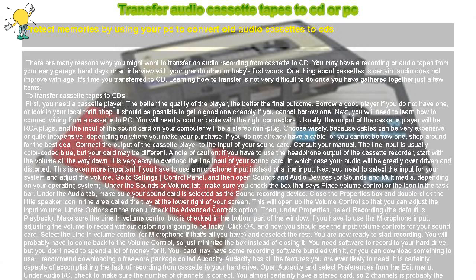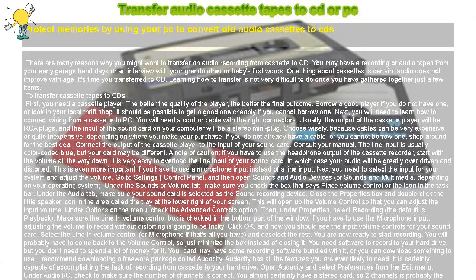Under the Sounds or Volume tab, make sure you check the box that says Place Volume Control icon in the taskbar. Under the Audio tab, make sure your sound card is selected as the sound recording device.